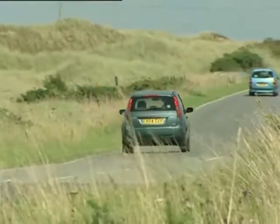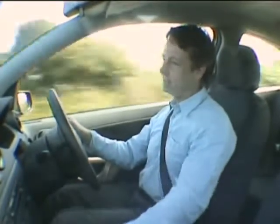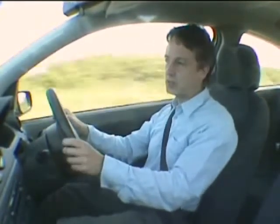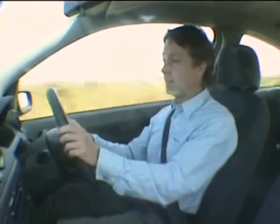So what are my thoughts on driving this car then? Well, I have to say I've really enjoyed it. It's been great fun. It is an easy car to drive, exactly what a Fiesta should be, but there's also some fun to it. It's an entertaining chassis. It's a good little engine. This diesel really does power well, and you know that you're not going to be using too much fuel. So as a package, I have to say that the latest Fiesta upholds the honor of a whole generation of cars that we've enjoyed since the late 70s.